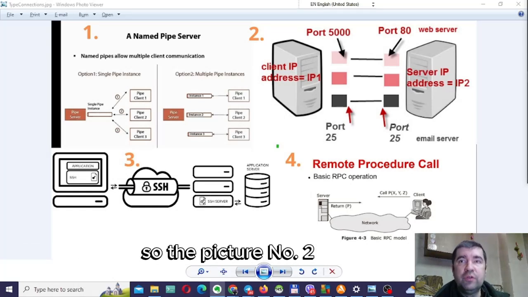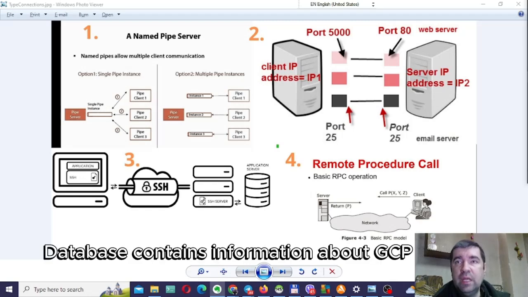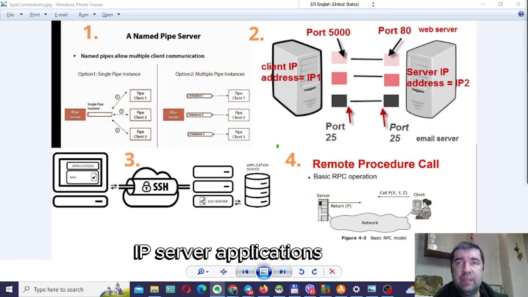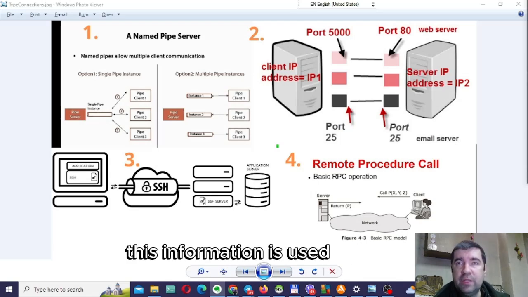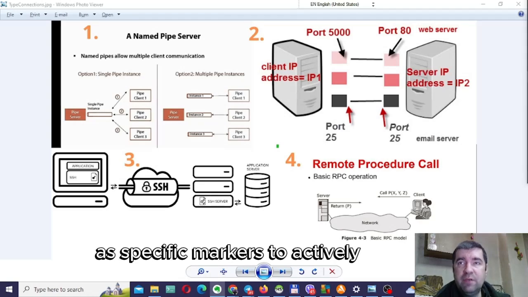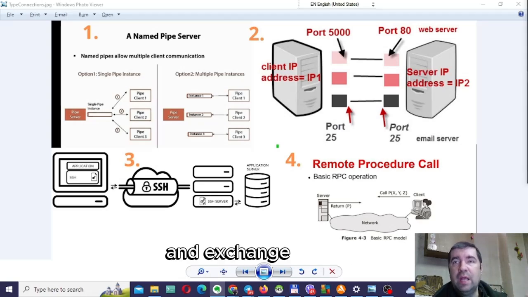Picture number 2 is TCP/IP ports and sockets. The TCP/IP network database contains information about TCP/IP server applications, such as the name, port, and protocol. This information is used as specific markers to actively establish a connection and exchange information between equipment.